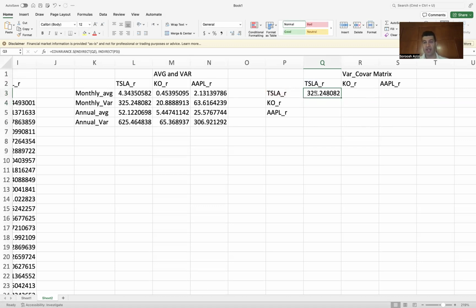Essentially, I'm using this indirect function because when I want to say Tesla on TSLA underscore R, I want the series of numbers to be addressed, yes, not just the letters TSLA underscore R. So I have to use this indirect, and I do this, and I get this one.